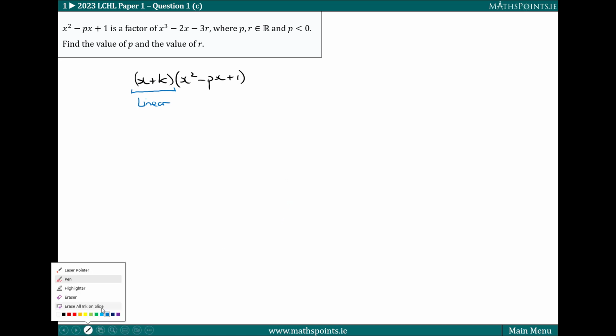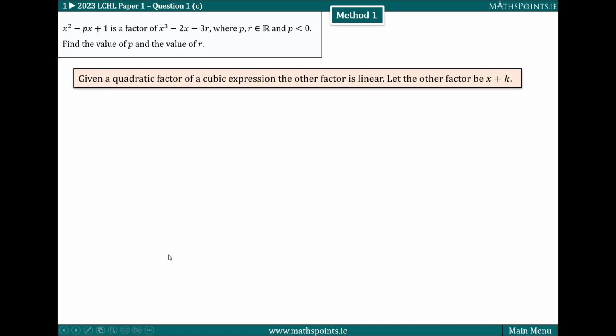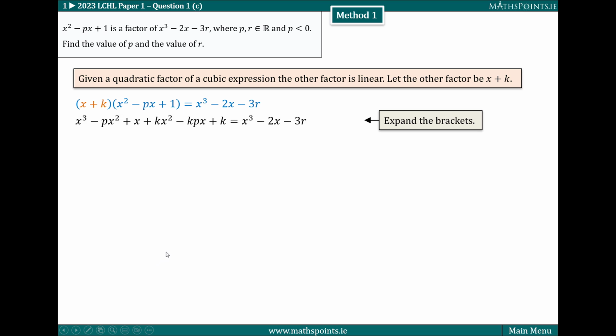If you're a student at home and you're studying and you have the facility to download the PowerPoints and play them, the nice thing is that by clicking on the mouse button, it will give you a hint as to the question without actually solving the question for you. So in this question, we've been told that we have a quadratic factor of a cubic expression, and that the other factor is linear and we're going to let it be x plus k. So some students might be able to start the question without any more hints, and they might be able to work through it and see what the actual solution is and check it against their own. If they're not, they can click on the next line of the solution, and so they can start working through a question with lots and lots of hints in it.